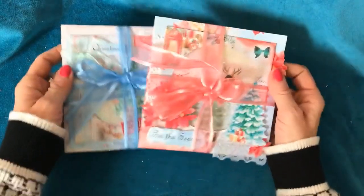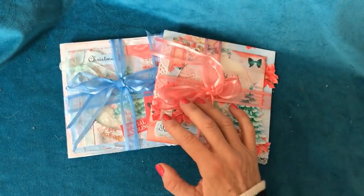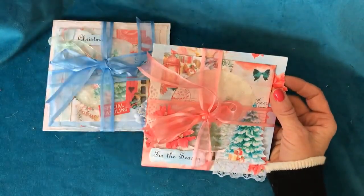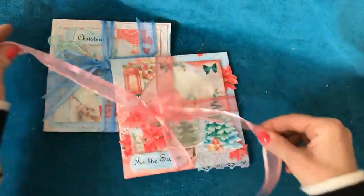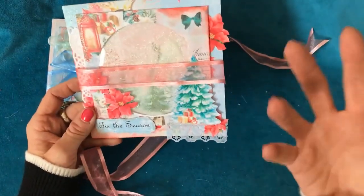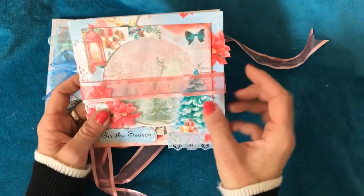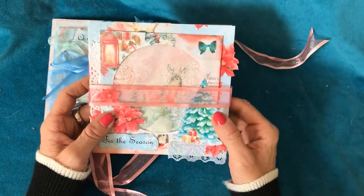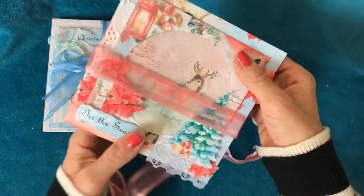Today the advent calendar item are these two Christmas cards. I will be putting these in my Etsy shop. You may have seen me make these cards, but if you didn't, they're both little shaker cards. They're bigger than an envelope size because they've got lots of little raised bits, and this one also has got these little flowers kind of overhanging the edge. So rather than put them in an envelope, I think it's really nice to just bind them with a ribbon — that's how they will come to you.